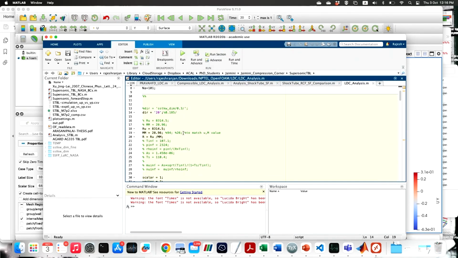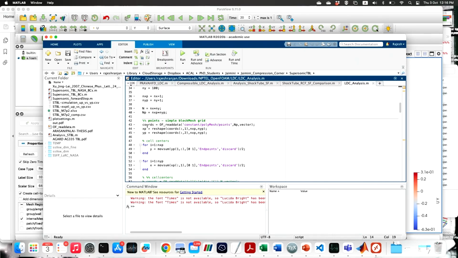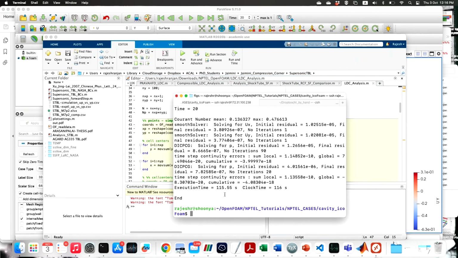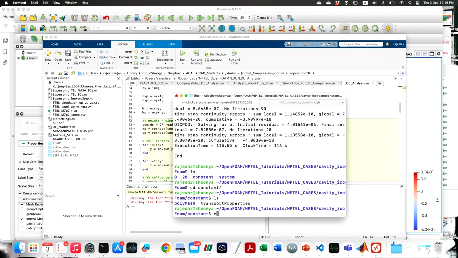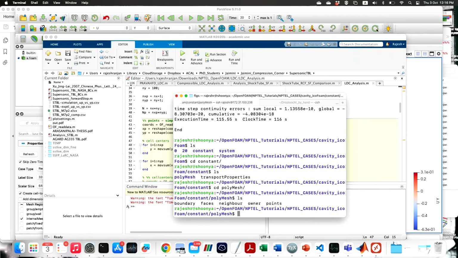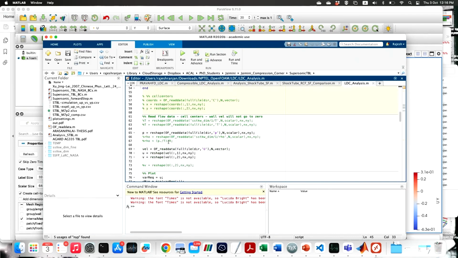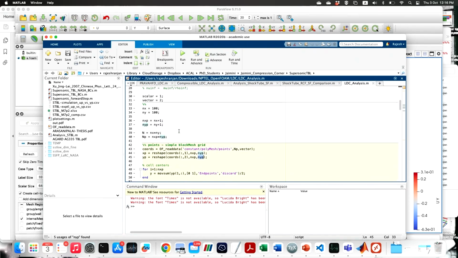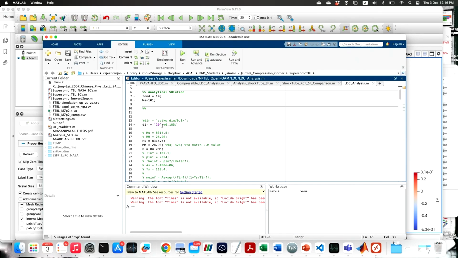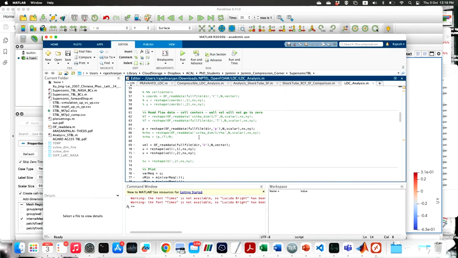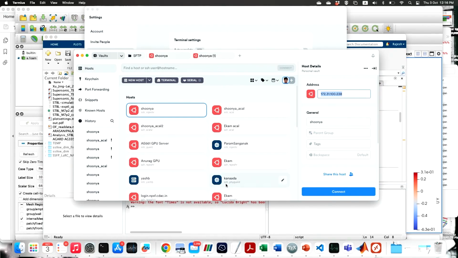So what it does is it basically goes to the folders. If you go to the constant folder, it has got points everywhere. You can see boundary, face, neighbor, owner, and points, right. So we will go and look at the points and find out the coordinates of that grid. That is what I am getting, x and y, and then at a given time, which I have taken as I believe 20. I am going at t equal to 20 because the solver has run for 20.